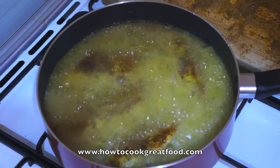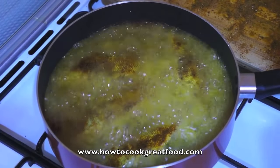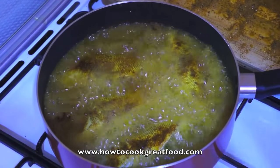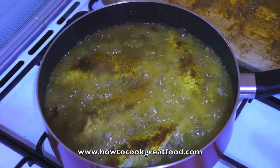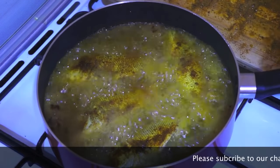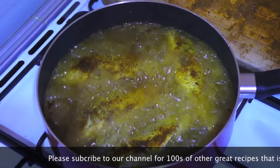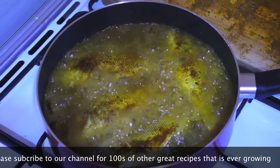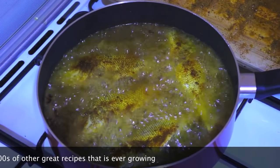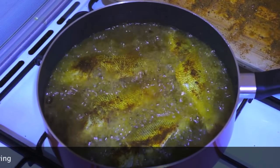We want to get these fish fairly well cooked, a little bit crunchy, and only turn them once — there's no need to keep fiddling with fish when you're frying it. Nothing's gonna happen, it's just gonna cook, so don't worry. People tend to keep turning it and in doing that you'll break it. Let's just come back in a few minutes; keep your eye on it because it's ragingly hot oil, so be careful. We'll turn them in two or three minutes.